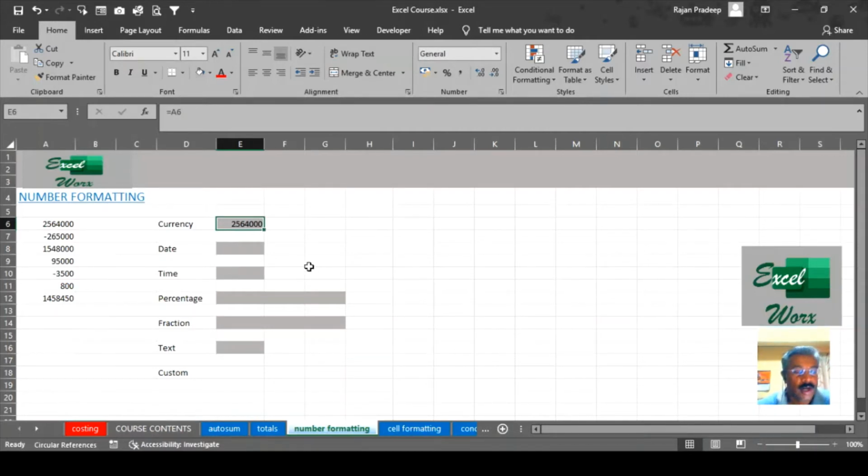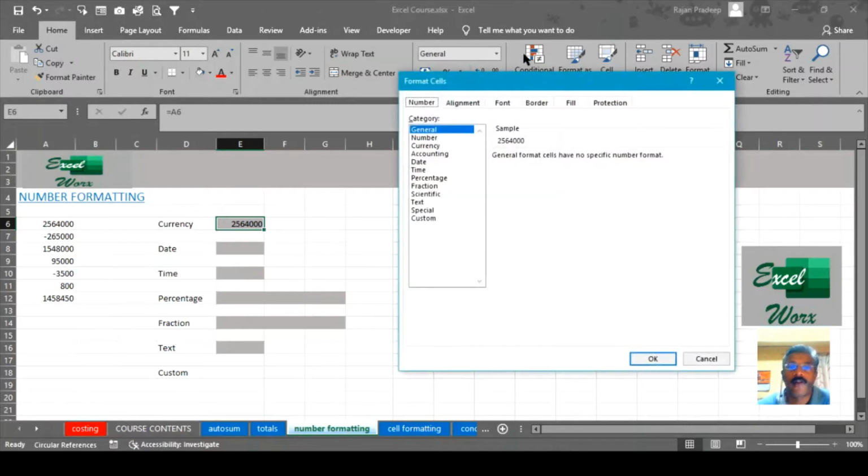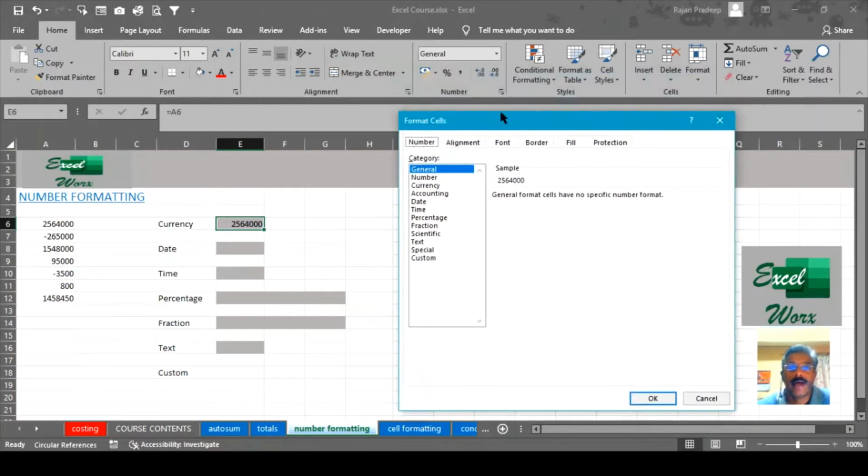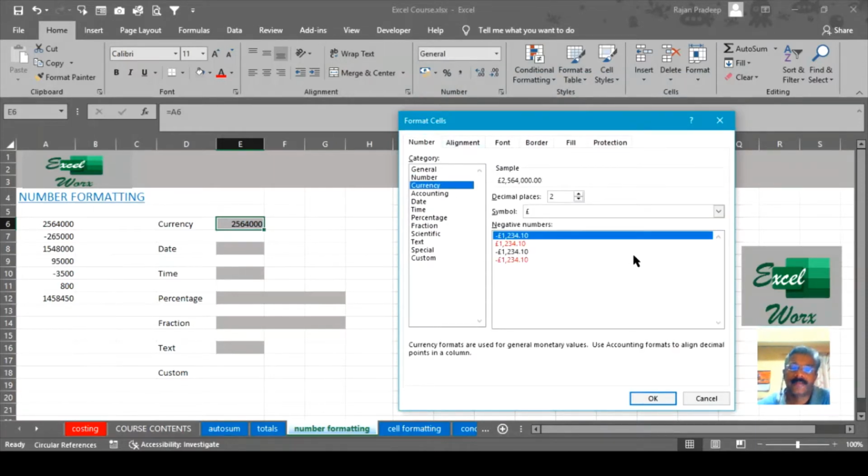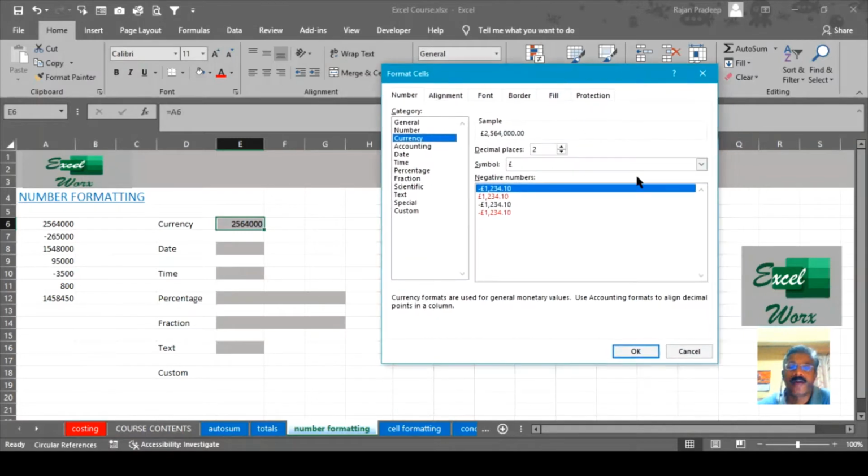So same way, either Control 1 or from the Home tab, get down to Numbers, and then click the down menu, and then come down here, and then when you click Currency here, it brings down the options. We can first of all have the currency with 2 decimal places or with any number of decimal places you want. So for the sake of this video, we'll take it down to 0.